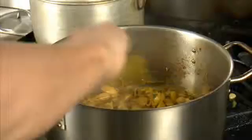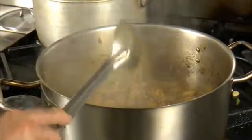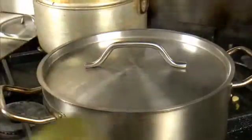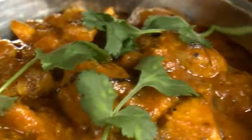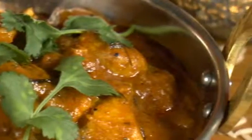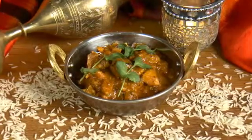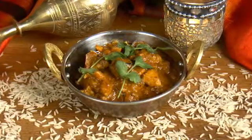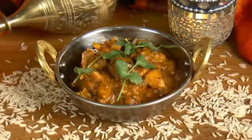At this stage, your curry sauce will be quite dry, so it's a good idea to add about 1 cup of water. Stir until cooked through, put the lid on the pan and allow to simmer until you are ready to eat. Kukra ko masu is a tasty curry that is simple to prepare. It comes straight from the foothills of the Himalaya to your very own table for you to enjoy at home. This dish is best eaten with basmati rice or roti.